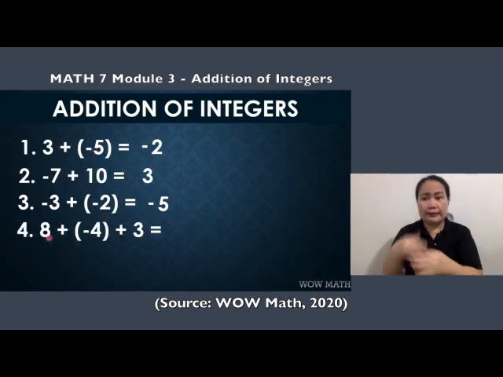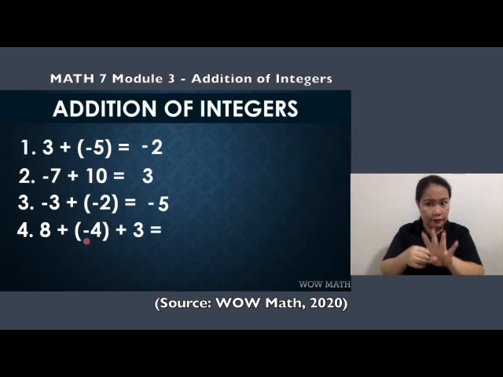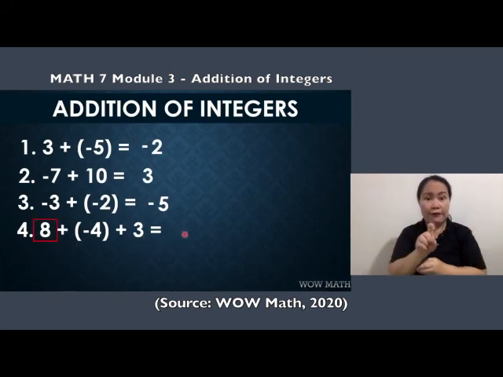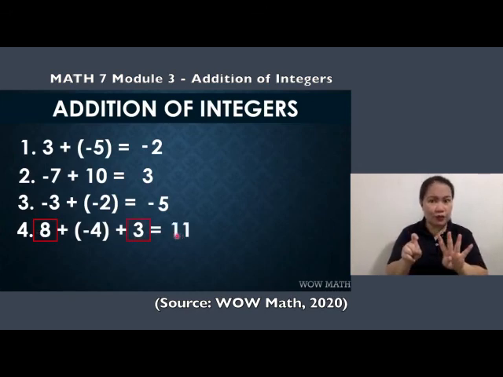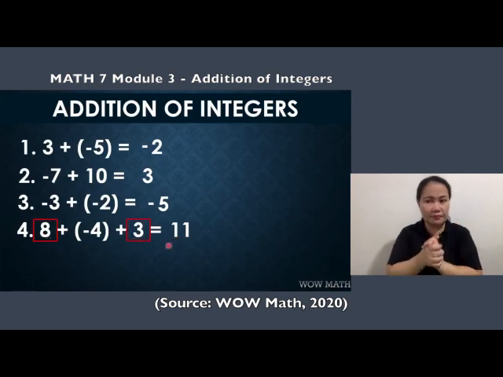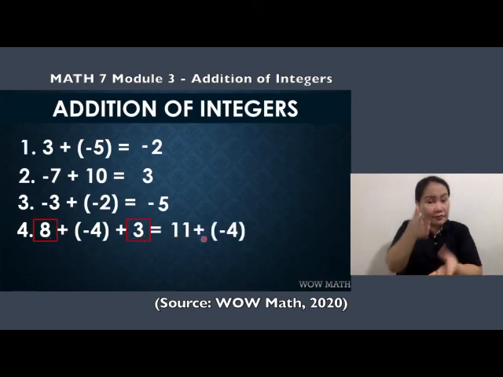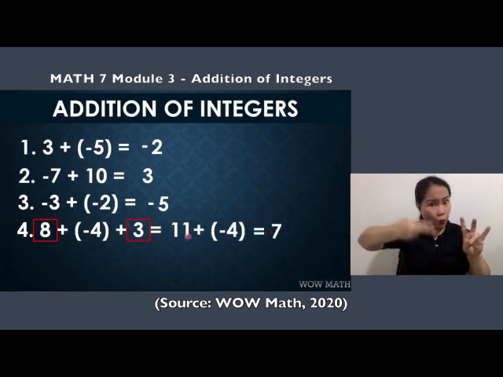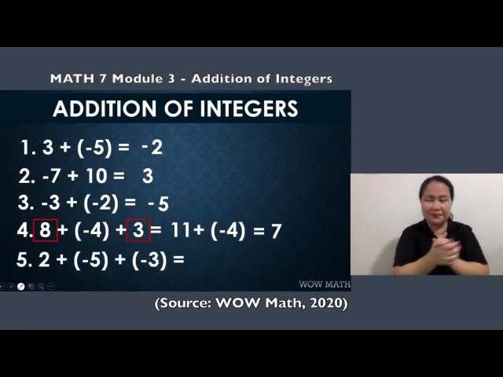Okay, next. So, 8 plus negative 4 plus negative 3. So, meron na tayong 3 integers dito. So, paano gagawin? Combine nyo muna yung pareho ng sign. So, ito pareho siyang positive. Pagsamahin na muna natin siya. So, that is 11. Okay, positive 11 kasi same sign, add, and keep. Keep ko positive kasi pareho silang positive. And then, saka natin i-add si negative 4. So, ito ngayon, different sign na siya. So, different sign, subtract. So, 11 and 4, that is 7. Keep the sign of bigger absolute value. So, that is positive.